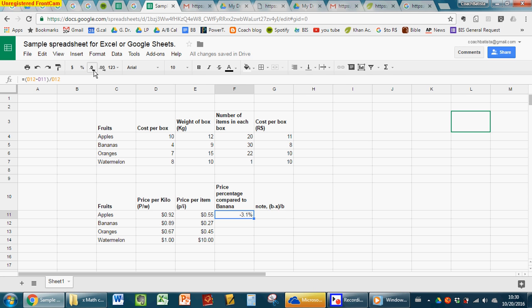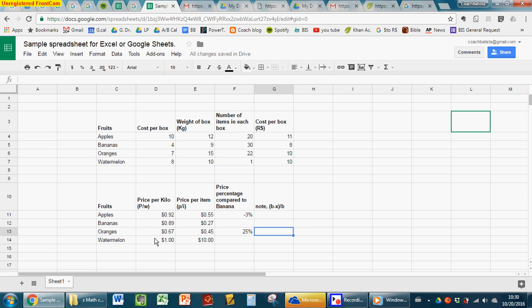If you click here, so there you go, minus 3%. And let's do the next one. Well, bananas to bananas, it's not going to change because it's going to be a 0% difference. Here, equals, parentheses, the bananas, minus, what is this, oranges, okay, divided by bananas, okay, 0.25, positive number. Again, I'm going to change this to a percent, and just one decimal place, 25%.